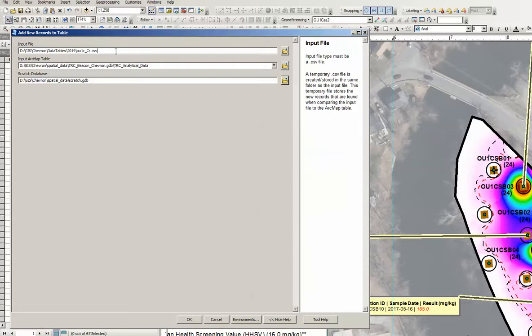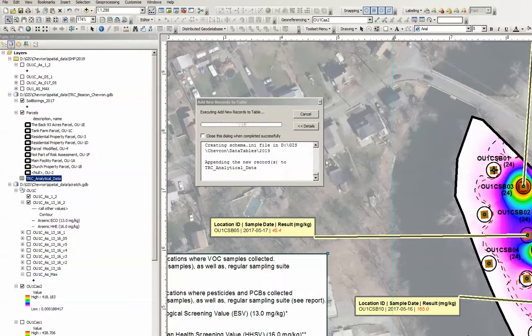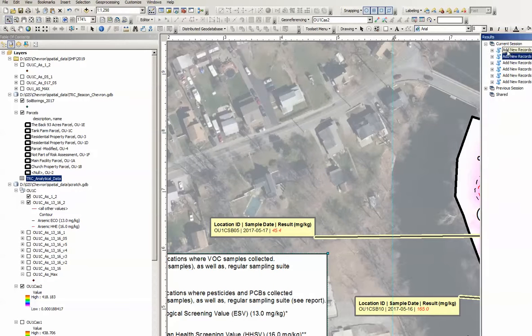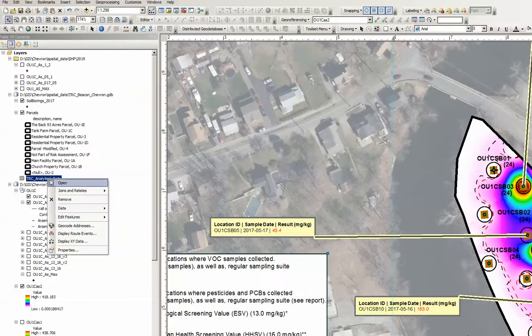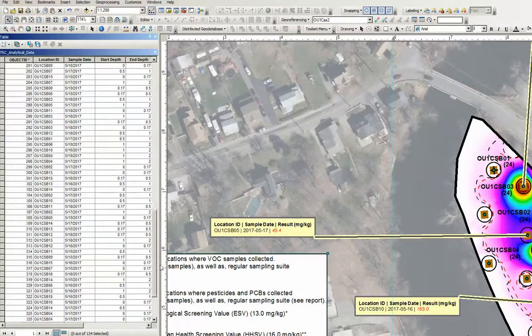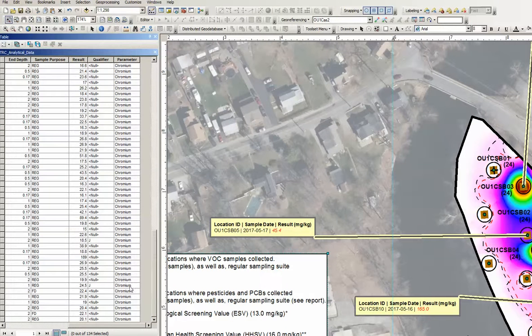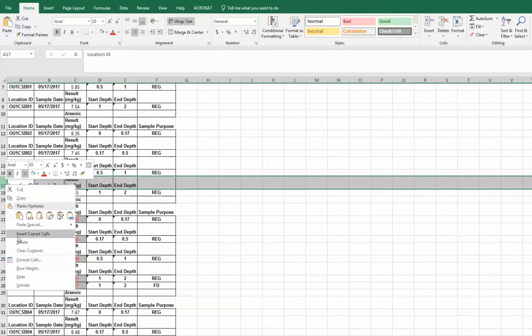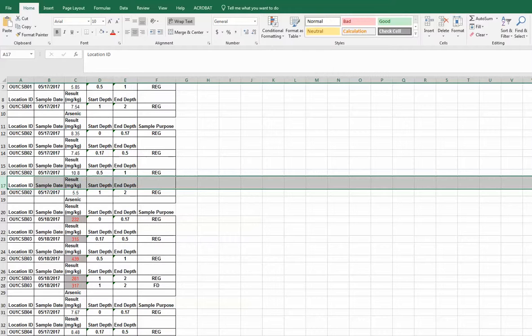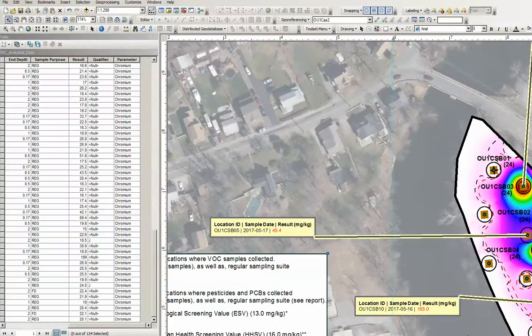So I use another tool that just takes a flat file, and I'm going to go ahead right now and add all of the chromium data to this data table. So we run the tool, and this tool just adds all the data in there, and we can go back and, if we open up this table again, we can see that we now have added all of the chromium data. All the data that I would have had to physically insert lines for and do all the formatting, I can now handle in the script environment.